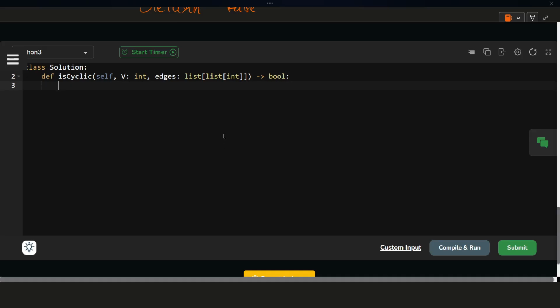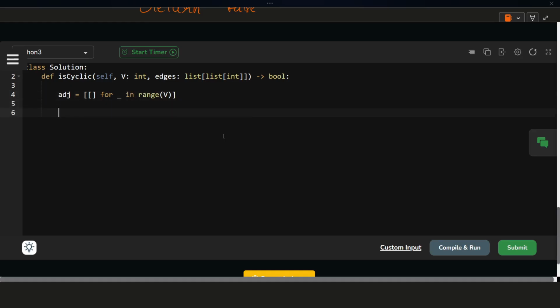So now let's write this pseudocode in actual code. Let's start with our first case. We will create our adjacency list: for i in range of vertices.